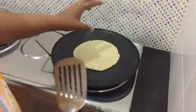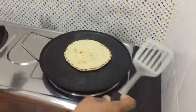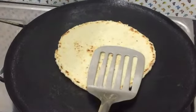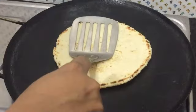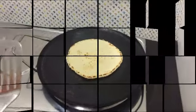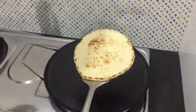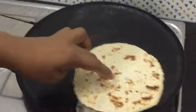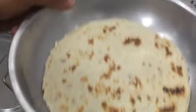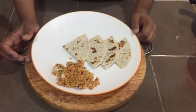After 2 to 3 minutes in the hot tawa, let's see how it has come out. Okay, so this is how it looks. Just press on top of it and let the next side cook. After 2 to 3 minutes, let's see how. Okay, this is how it looks on both sides. Now we can take this out. Sri Lankan rotis and coconut sambol is ready.